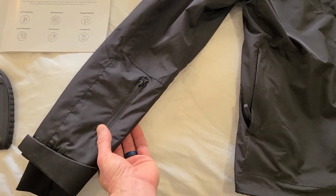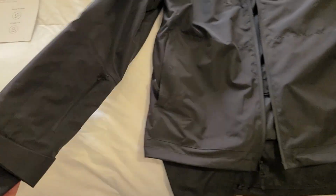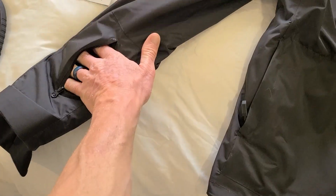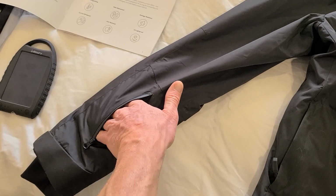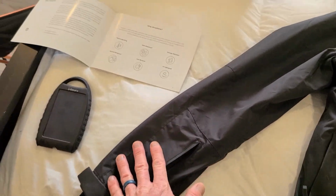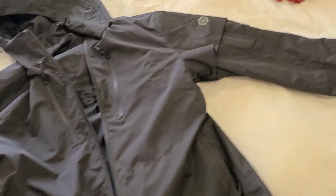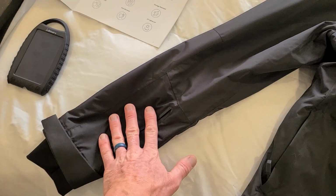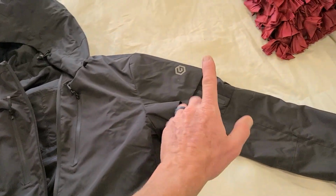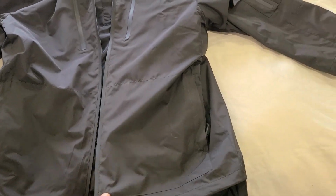We have a zippered pocket right here in the right arm sleeve, and that's going to be large enough to fit Kleenex, maybe some goggle wipes, maybe even a smaller cell phone. My cell phone is the folding Samsung one, which actually fits up in this pocket, and I believe this pocket is the same size as this one. So you have one right here. I'll talk more about this area up here later in the video, but I do want to show you a couple other features as we open up the jacket here.